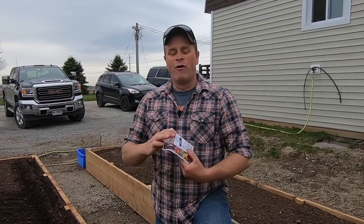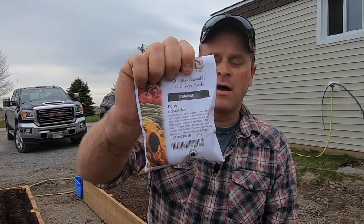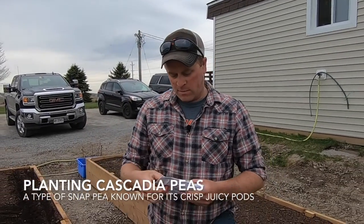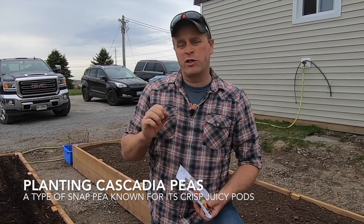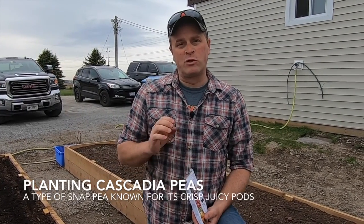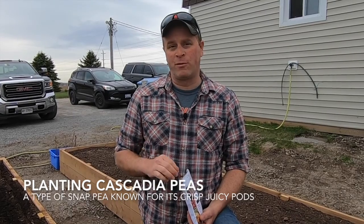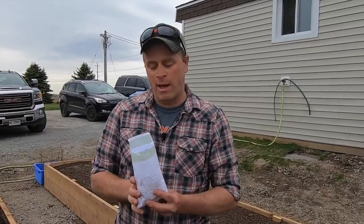All right, so we're planting some Cascadia fully organic peas today, guys. Peas are great. They like the cool weather. Get them in early. We're just before our last frost date, which is, we always go by about May 2-4. That's just before June, obviously. And where we are, that's generally the cutoff. So we're a week or so ahead of time right now.